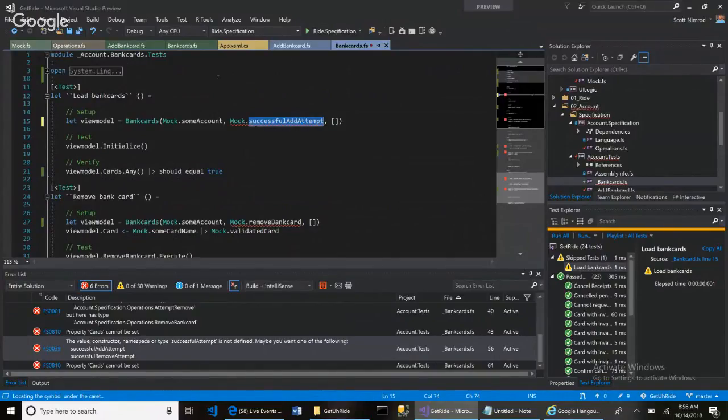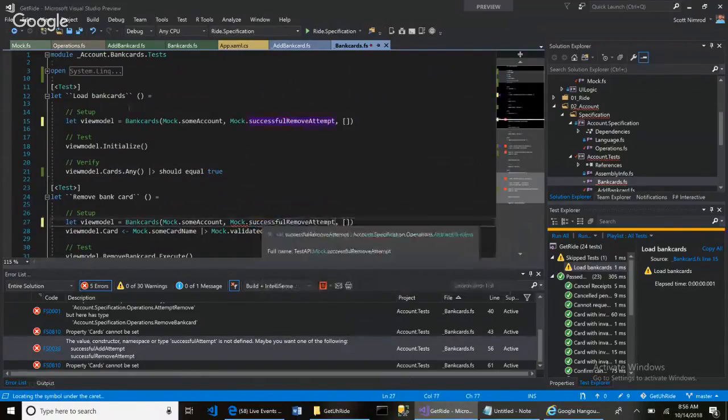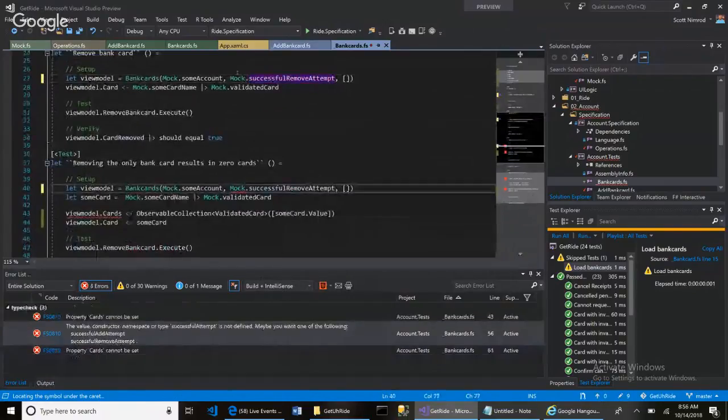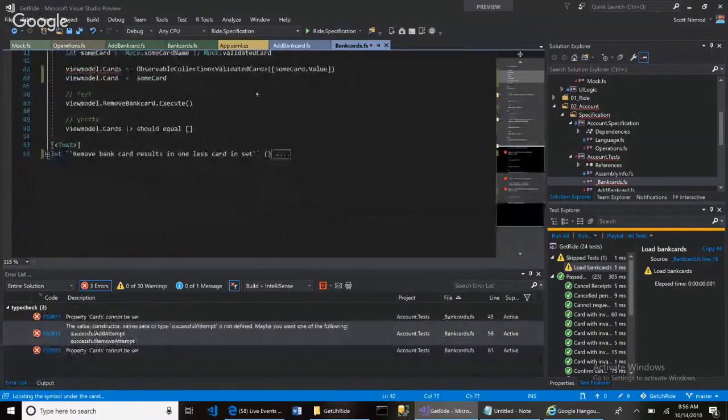Oh yeah, because I'm in my bank cards. So this is successful remove attempts. Okay. And mock successful remove attempts down here. Same thing here.